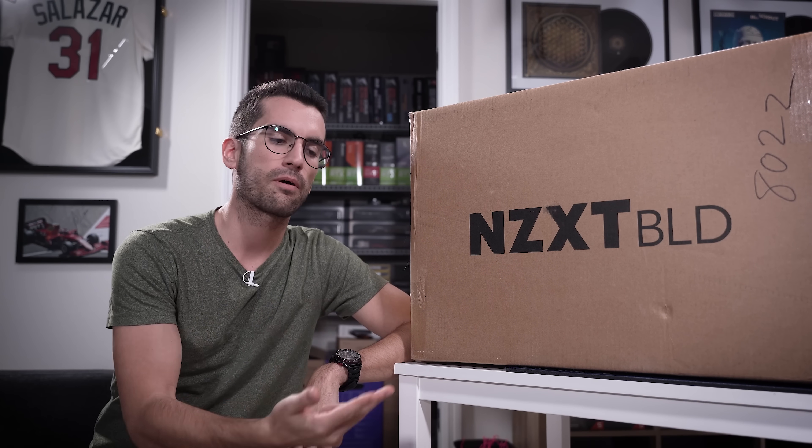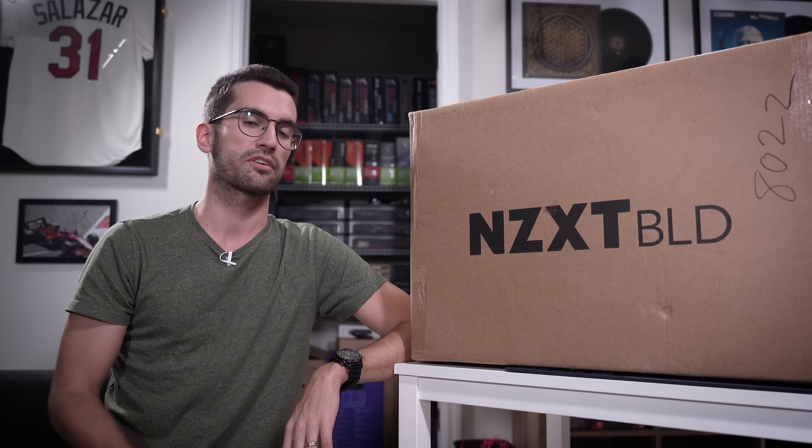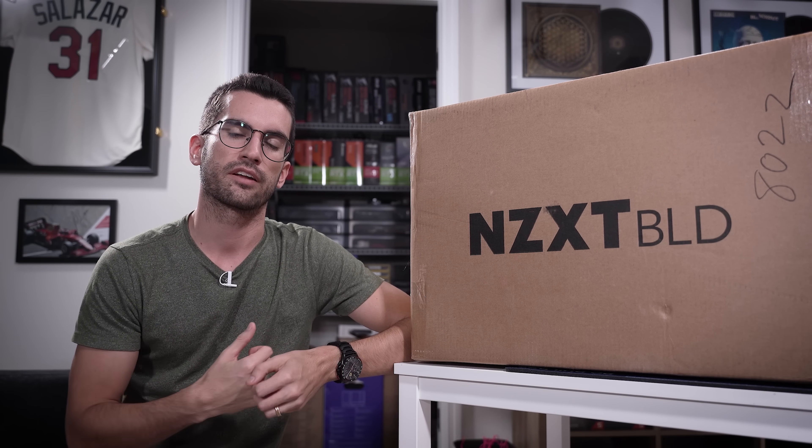Replacing a PC is obviously not going to be high on the priority list. You're going to be worried about things like your house, your car, your family members — first and foremost, the health of your loved ones, whether or not they have access to clean water and food. It comes with the territory, unfortunately, of living in a state like this that is impacted by hurricanes quite frequently.